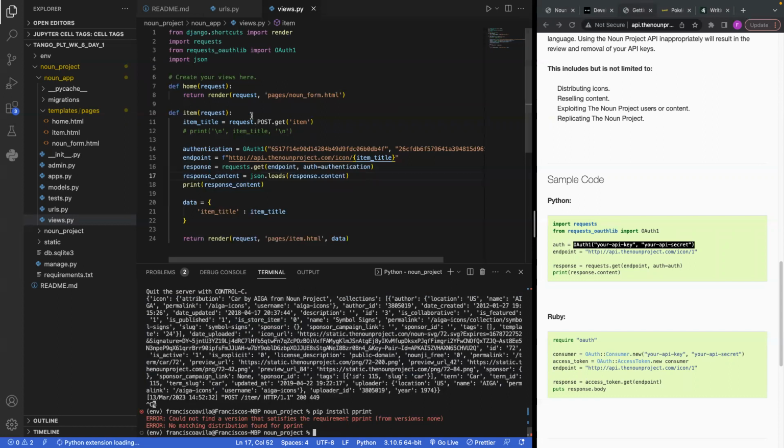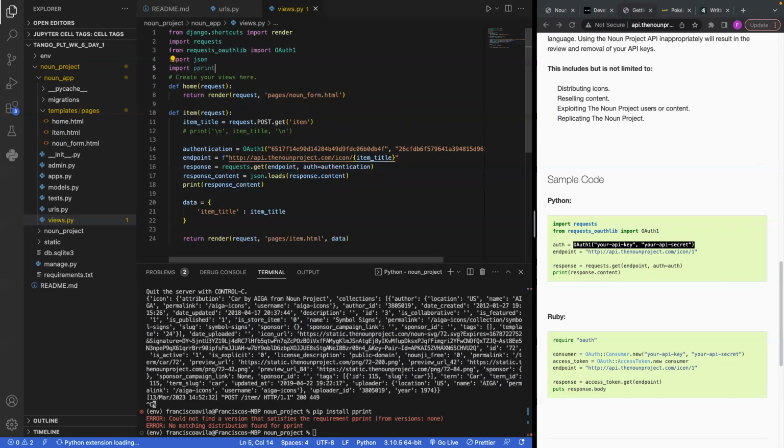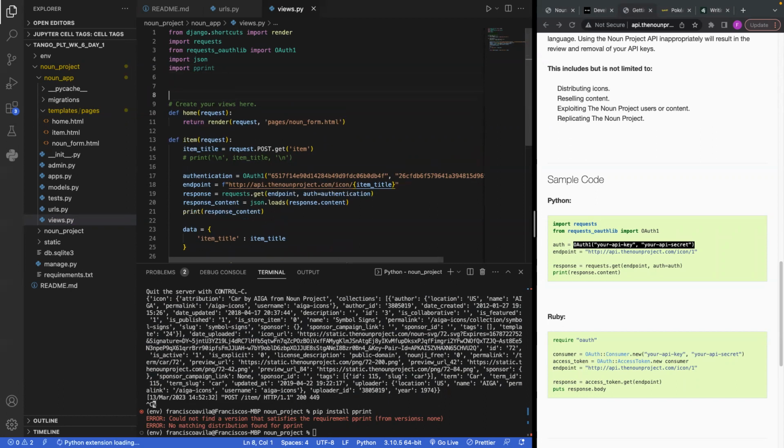Yeah, so pprint's not something that we install. It's something that we just bring in. So we're going to import pprint, and that way we'll be able to use it. What we're actually going to do is change the settings of pprint by giving it some default information of what we want to do. So we're going to create our own kind of alias.